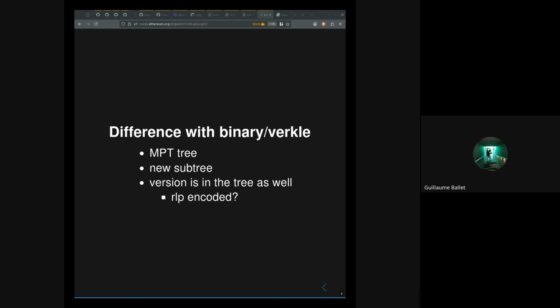Right. So yeah, I'm just going to reformulate what I said, but it's really that you have a simple and well thought out way to remove the code size limit.